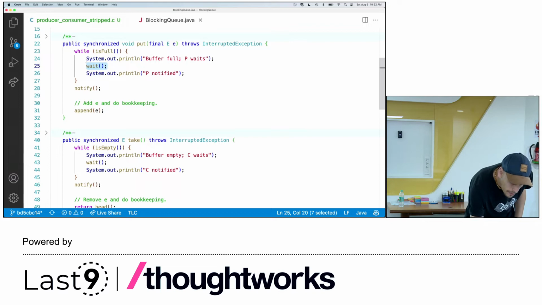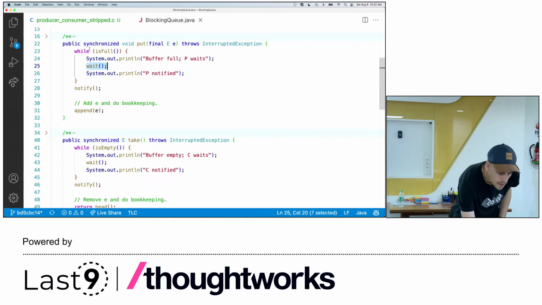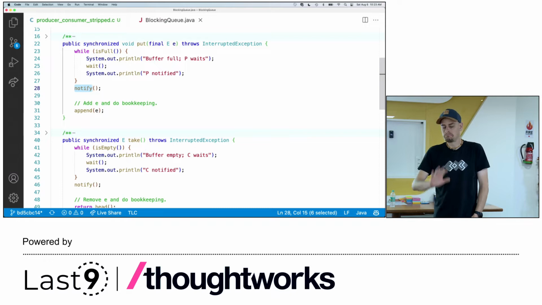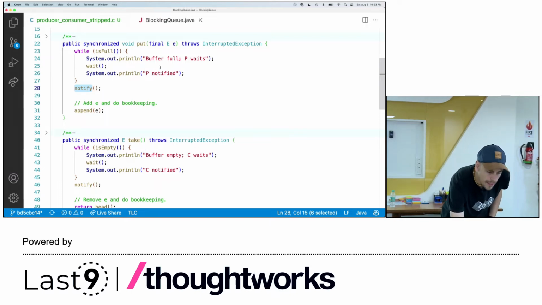So it goes through the while loop again, and this time let's assume it finds that there's room in the buffer now. So it adds the element to the buffer, and it itself sends a notify. Easy, right? I have a few log statements here so that later we can see what's going on.